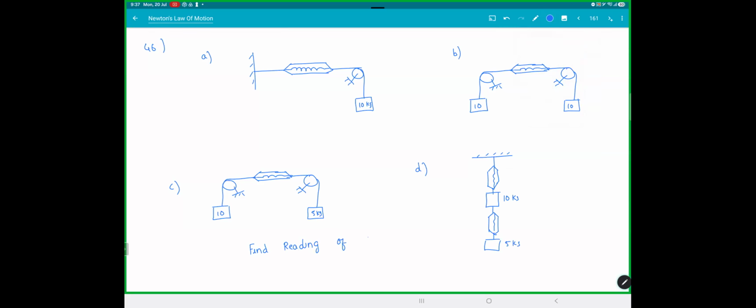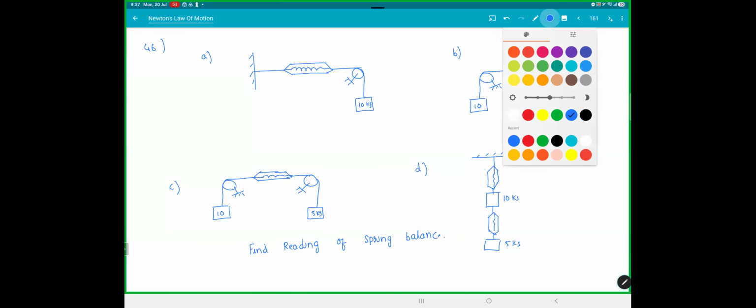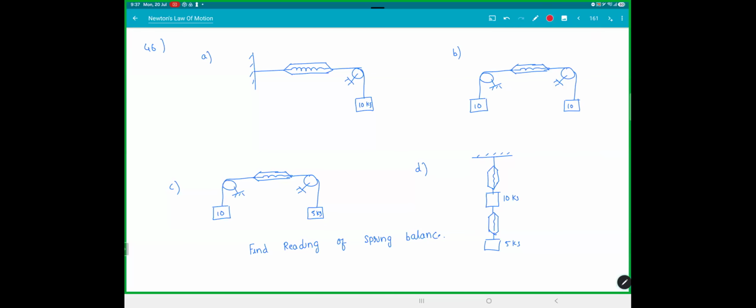They don't measure weight. The spring balance measures the tension in the string, and it shows tension divided by g. So you need to understand that machines don't actually show what they measure most of the time. Spring balance measures tension in the string. So indirectly, you can replace the spring balance with a string and find the tension. It shows whatever the tension is, divided by g, just like your weighing machine.